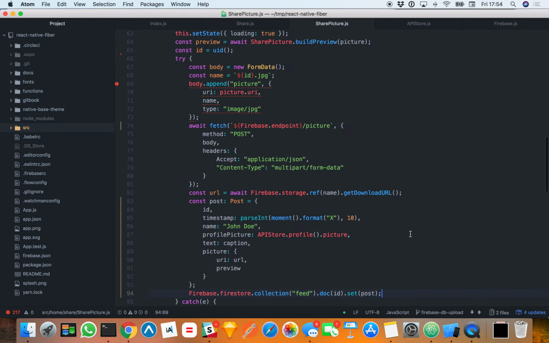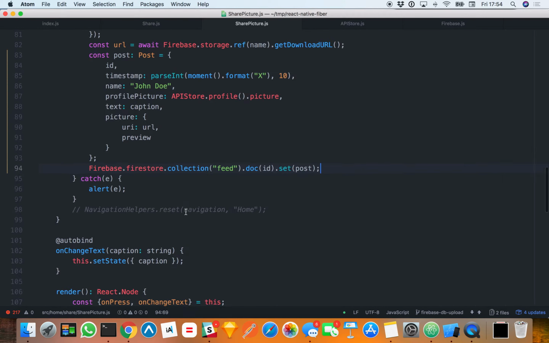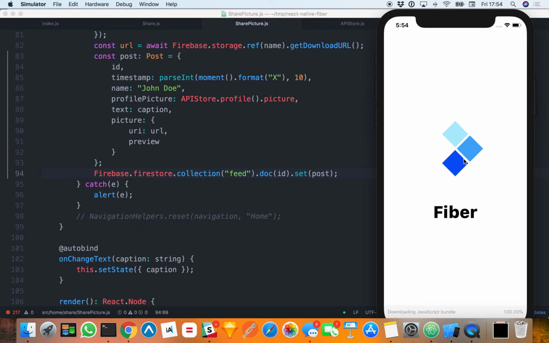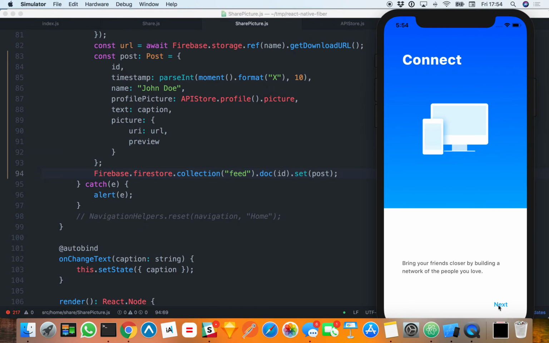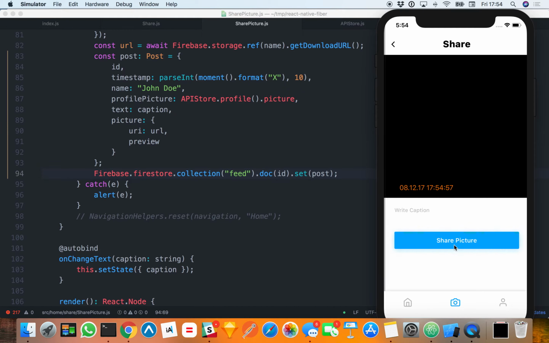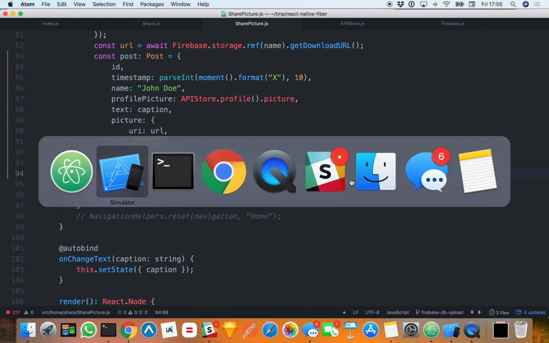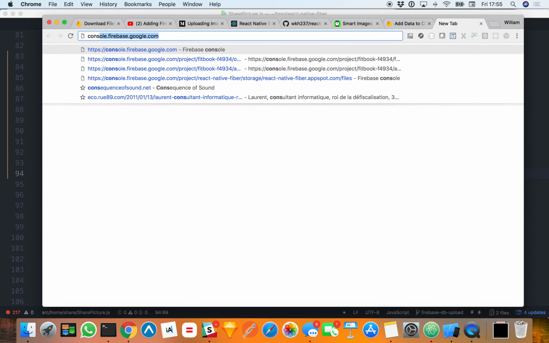I hope my font is good, yeah, big enough. Can make it a bit bigger. All right. So here the images don't seem to load. I'm not sure what's going on. We need to check. Okay, so let's take a picture. Write hello world. Oh, I think I need to. Okay, let's check the database.